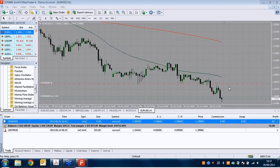We have people asking about what is a clean breakout. Breakout, I've explained it a few seconds ago. There are a few types of breakouts: fake breakout, clean breakout, or just breakout. A fake breakout is a breakout that tests the resistance or support, tries to break it out. However, it cannot completely go above it, and after a few pips, 20, 15, sometimes even up to 50 pips, it bounces back according to the trend line. This is a fake breakout. However, if you see the trend being broken by more than 50 pips, generally more than 35 pips, this is an actual clean breakout. That's what it means.